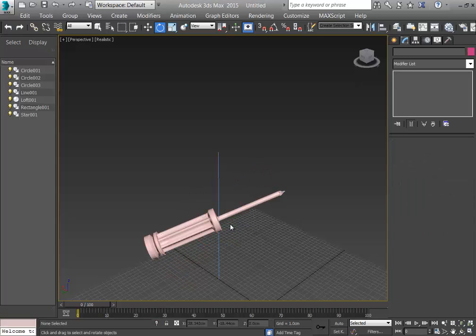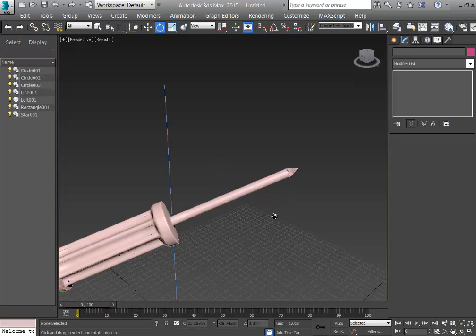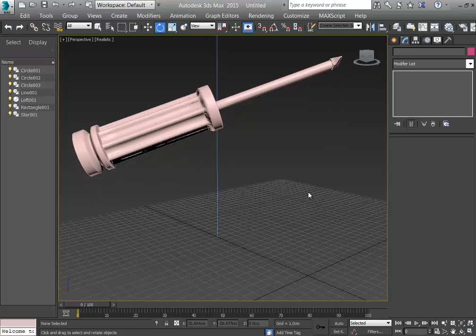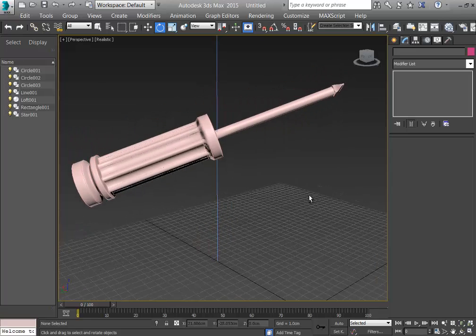Okay, so that's all. I'll just rotate it at an angle now, and we can see our screwdriver in any direction as we prefer to see. Okay, so here it is. Good?